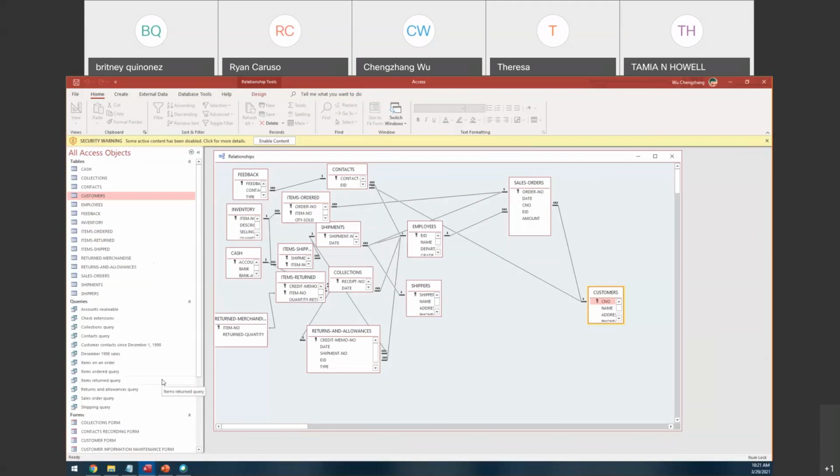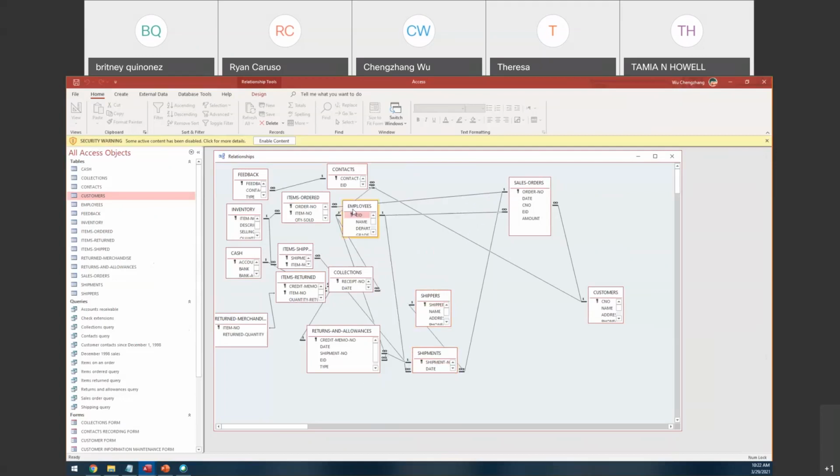So here are the relationships between the different tables. And you can also see the relationships between many other tables, like shippers, shipments, employees, contacts, etc. In Access, these lines and this diagram are automatically created by the background process of Access.